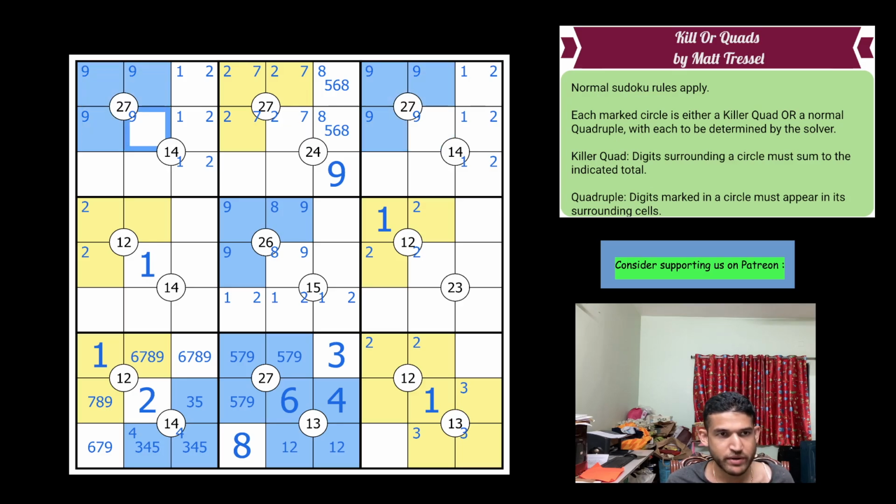Now both of these 27 clues cannot take 8 inside them, right? Because I already have an 8 here and I cannot put one more 8 here and one more 8 here, because that would be 3 8s in 2 rows. So one of the 27 clues is without an 8, at least one of them, which means it has to be 5, 6, 7 and 9. Either this clue or this clue is 5, 6, 7 and 9.